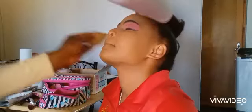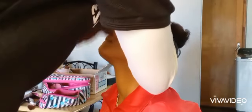It won't be flawless. I don't know how many times I have to emphasize blending your foundation. It makes such a huge, huge difference. And yeah, blend for as long as you can until you get the desired look. It must look good on camera. It must look good in person. And yeah, that's just what I was doing. Blending, blend. My famous words are blend.